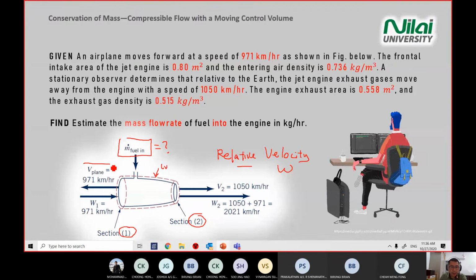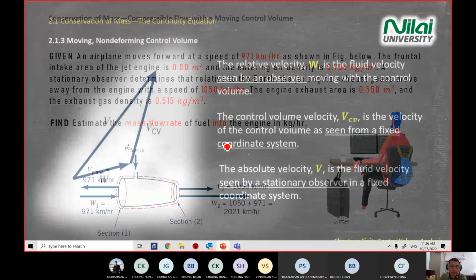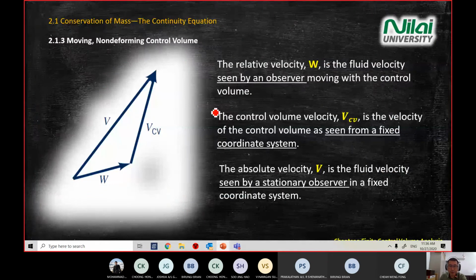Okay. V plane is just a statement, sometimes to confuse you. But again, focus on the velocity. Imagine we are focusing on the gas. Imagine yourself as air, and you go into the engine. What happened? No question, this is just a refresh. What is your W?